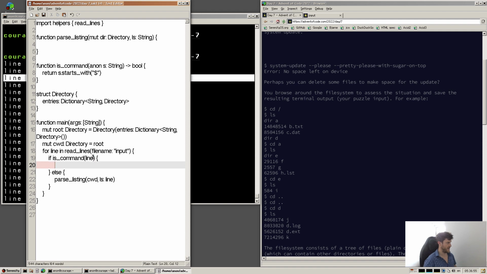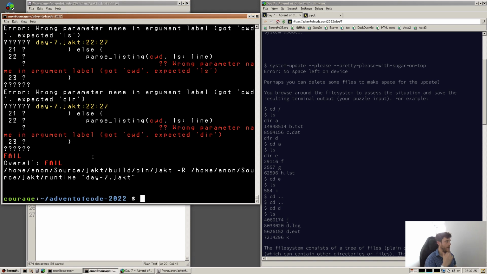And here we need to do some stuff. So here we will need to check what command it is. So I might do, let's see, cmd equals line.substring, and I've forgotten what things are, so I'll just do that and then do that. Parse listing, that should be fine.